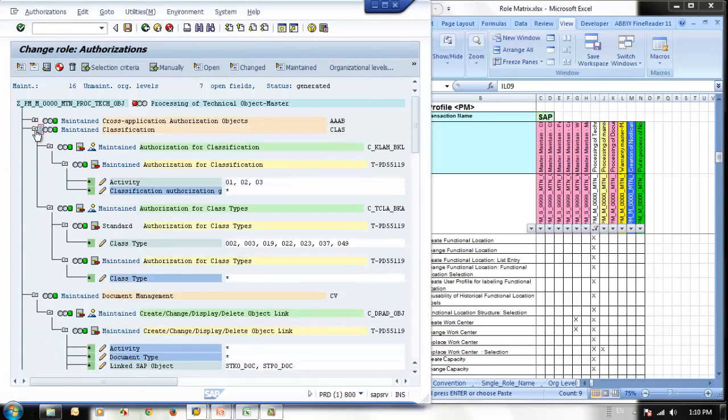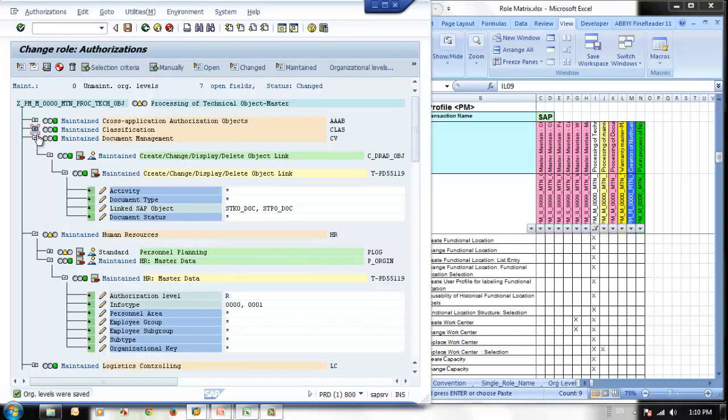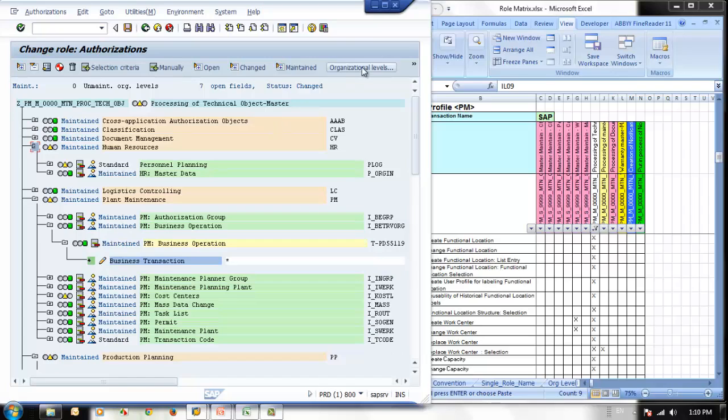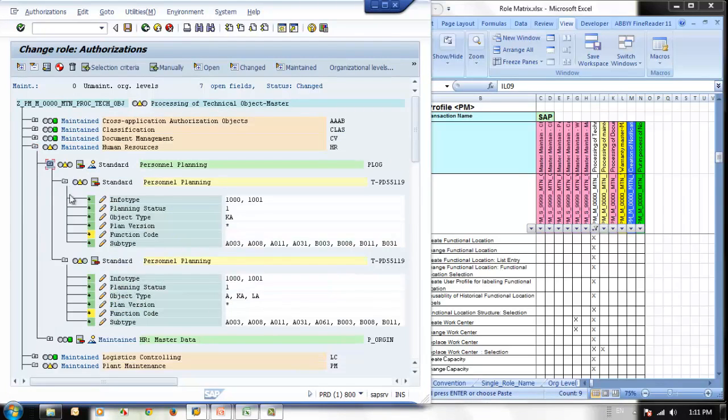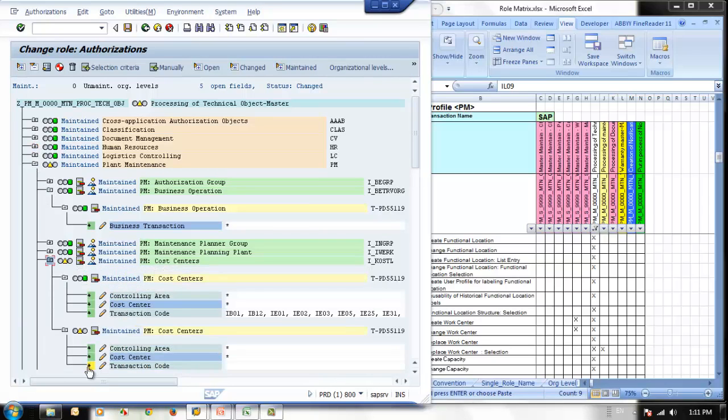So we created our first master role, which has all the organization level blanks. Okay, I forgot to mention this. There is one more trick to check whether any values are still not okay. You select full authorization here, then you can see I still have some yellow marks left out here. We can fix it, make everything green.